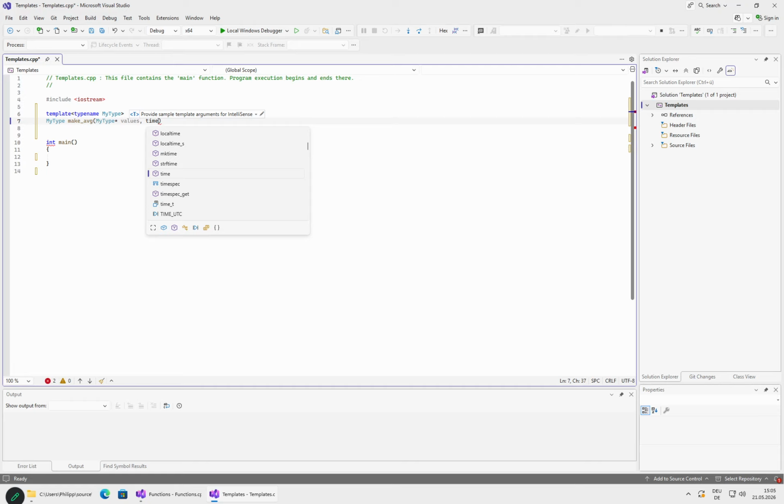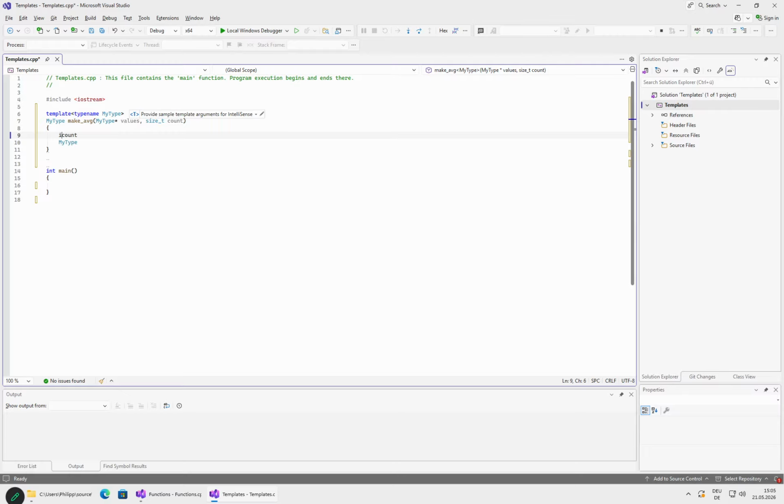values, size_t count. So MyType. First of all, of course, if count is 0, safety check, then return 0. Then MyType result equals 0. Here we just make the assumption that the type is something that can be assigned 0. So of course integer, double, this will all work fine.